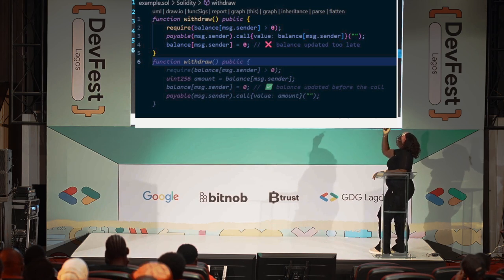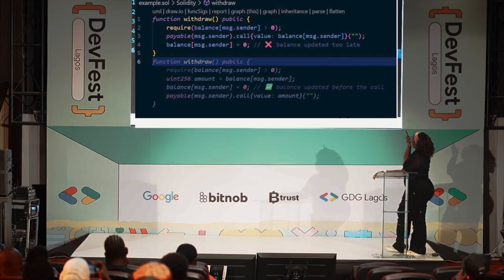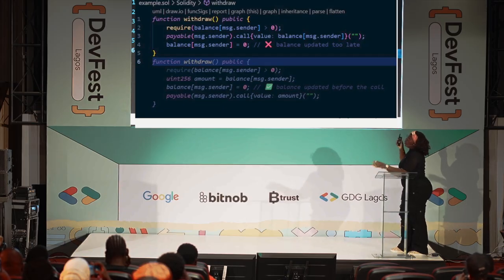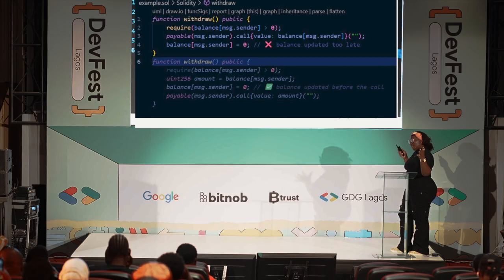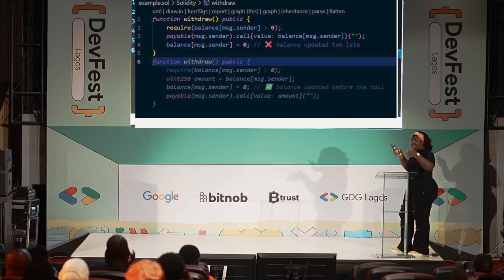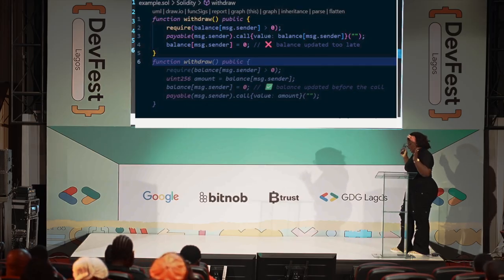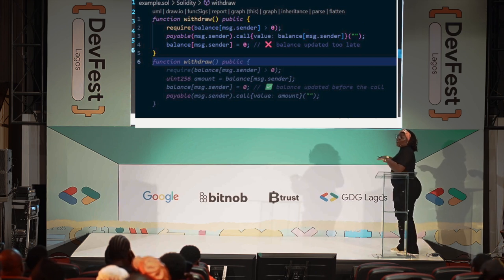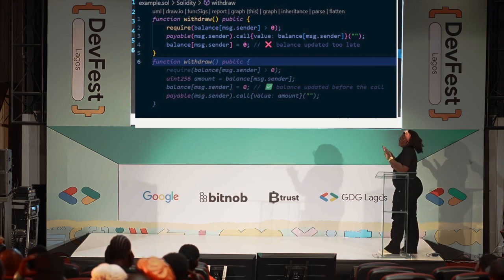So this is a function to withdraw, maybe a deposit or something, depending on what has been happening before now. So we have a withdraw function that should allow a user to withdraw their funds, right? But the way it is, you can see the difference. Because of the way things have been evolving, even VS Code and our IDEs are being built with the help of AI to be able to identify some of these small vulnerabilities. As I said, there are a lot, but these are just simple ones that you can easily check.